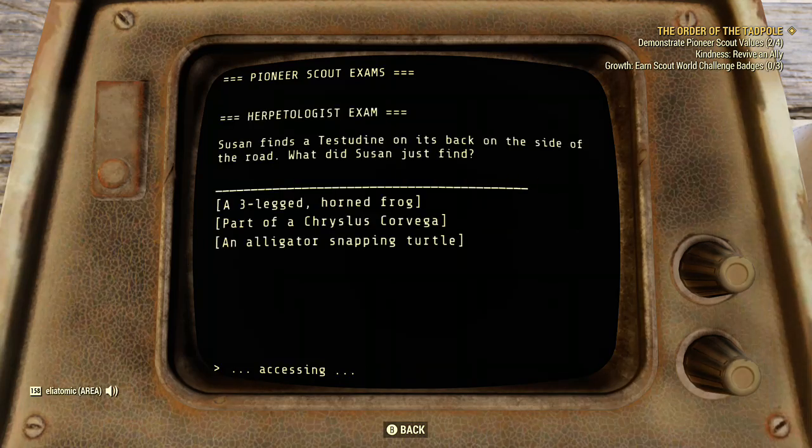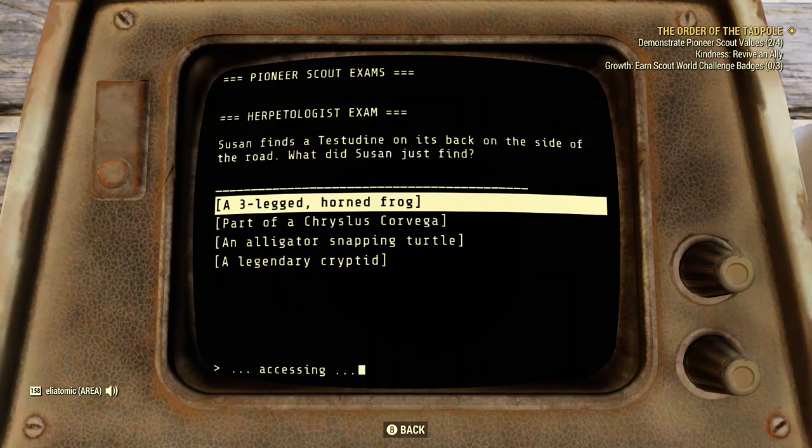Number 3. Tenderson on its back. Sure, I know what that is, but okay. Oh, it must be some sort of frog, I think. On the side of the world, what did Susie just find? What did Susie just find?